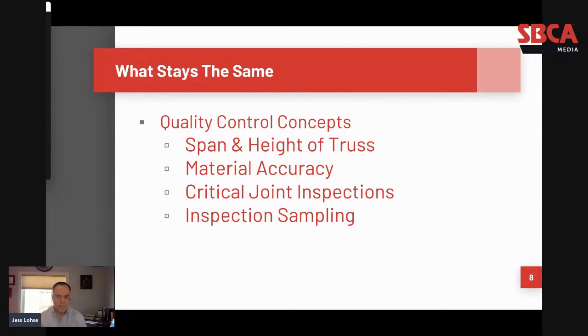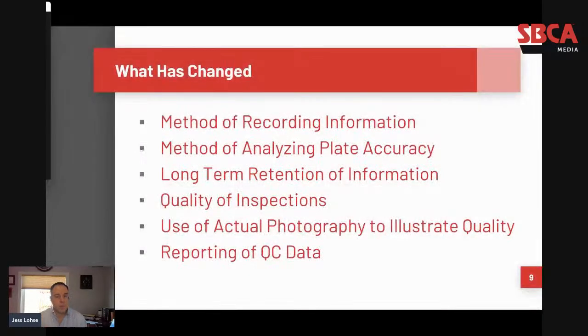So also the inspection sampling, you want it to be random and relative to what it is that you're building. If all your inspections are 6-foot jack trusses and you're building 40-foot monsters, something's not right there. And that's where that QA person comes in and says, hey, you've got to get this corrected. The trusses that you sample should be representative of the trusses that you're building. So that does not change.